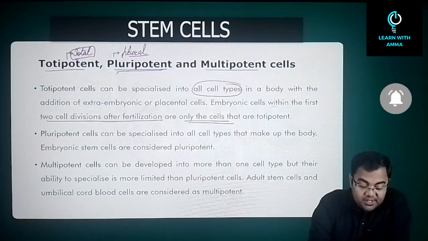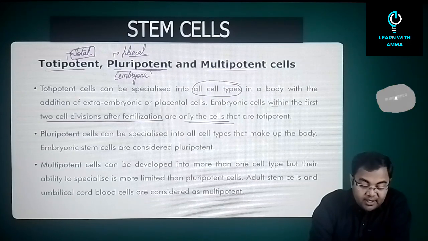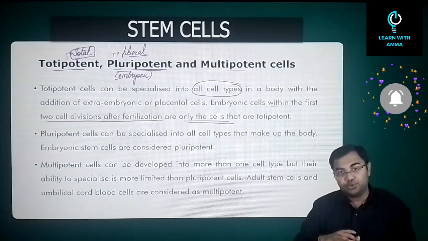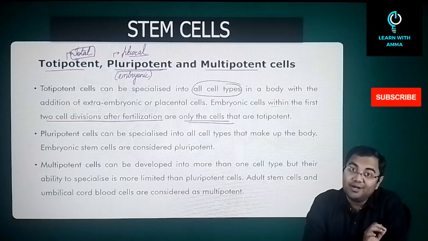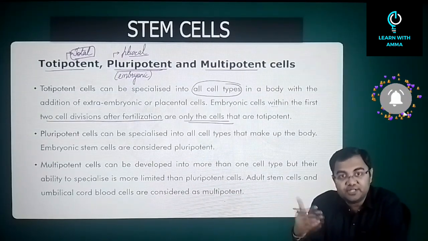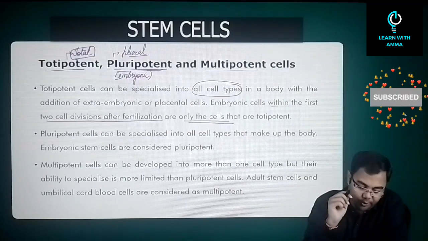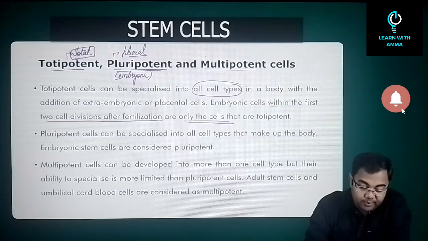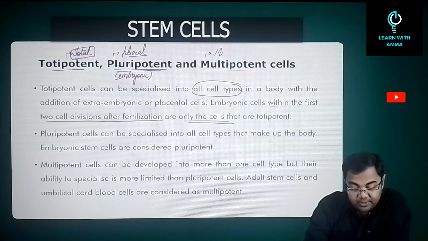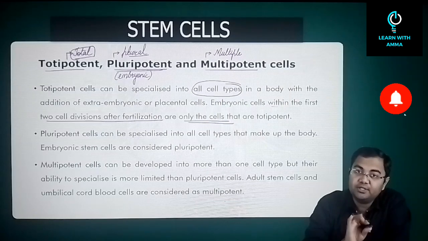These are the kinds of stem cells, normally the embryonic stem cells, where they have the ability to specialize into almost everything, but not everything. They are the ones which are formed just after the first two cell divisions, first two cycles of cell division. After that, you have pluripotent. And then after that, you have multipotent, multipotent coming from multiple. So they have a limited ability to specialize.